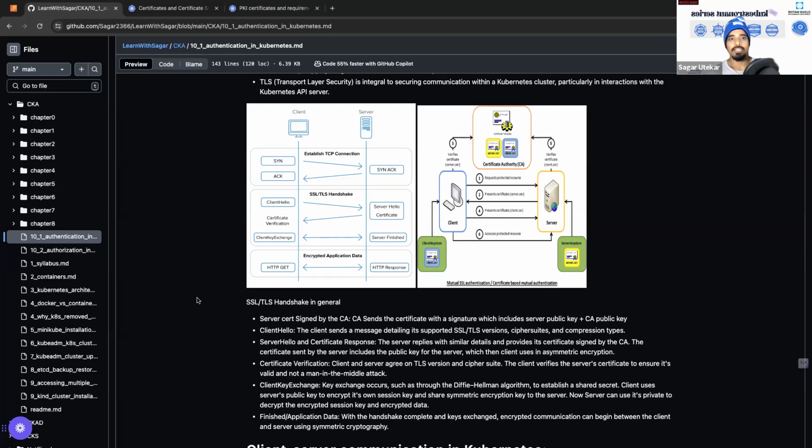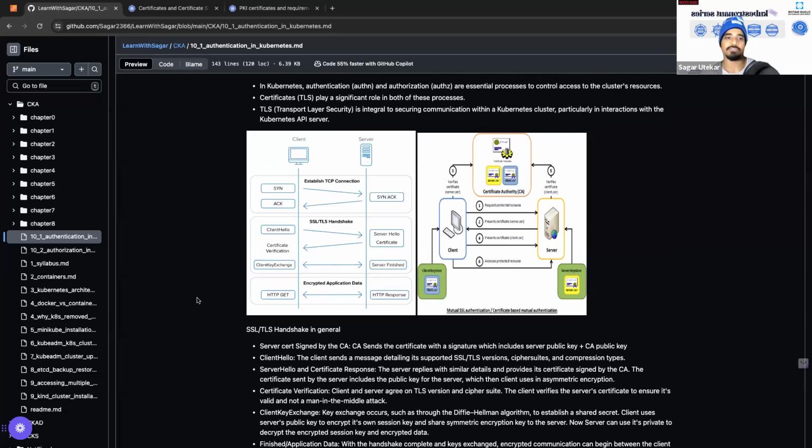And similarly, we have seen the whole Kubernetes architecture. All these components talk to each other. And for that matter, when we are saying Kubernetes uses the TLS protocol internally, which means every component has its own client and server certificates based on which one is client and which one is server.